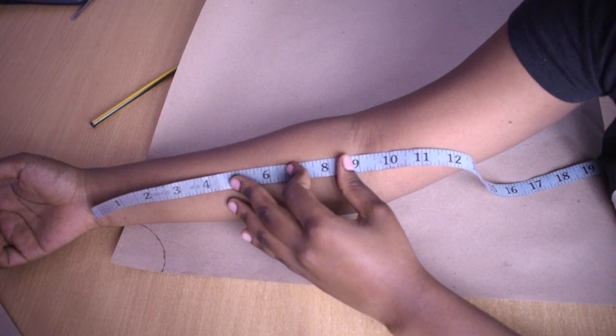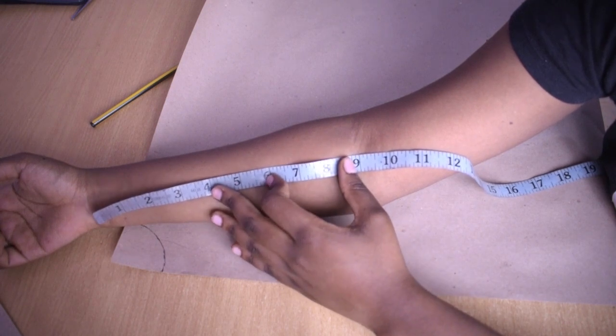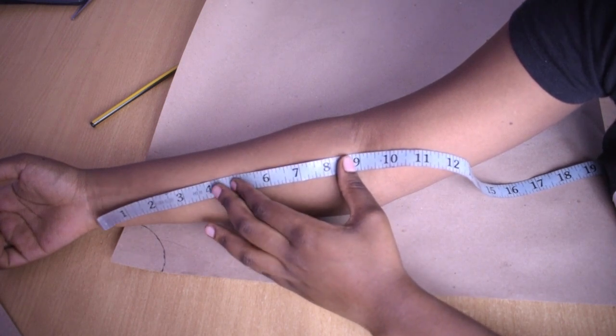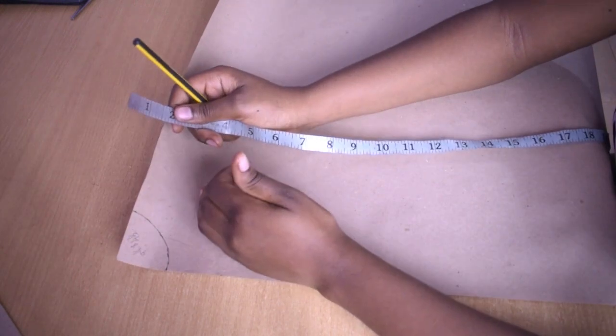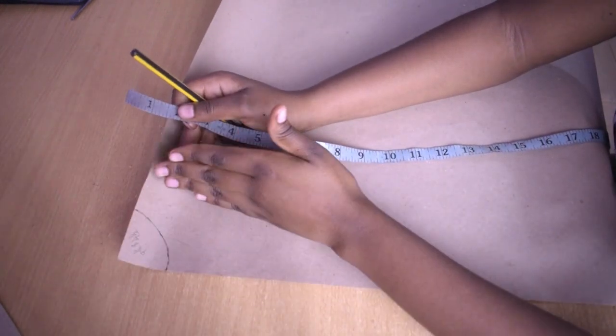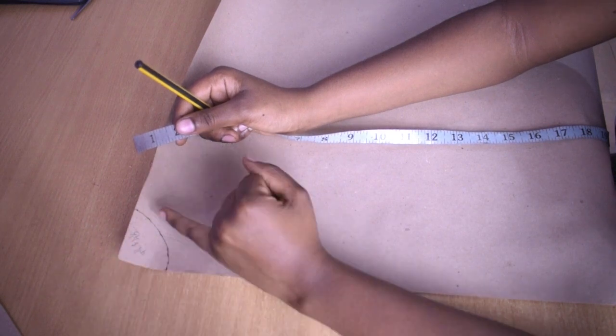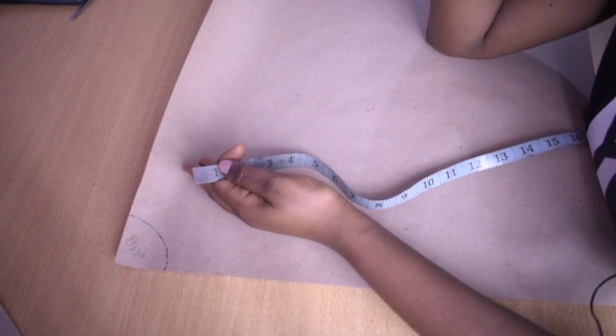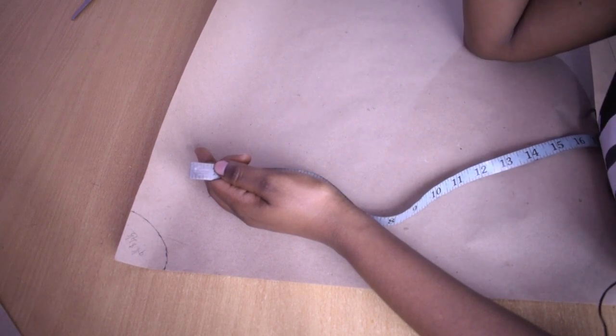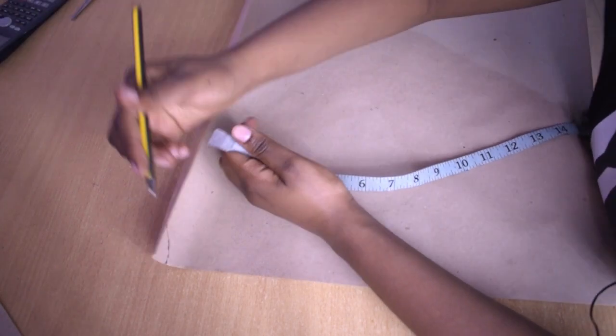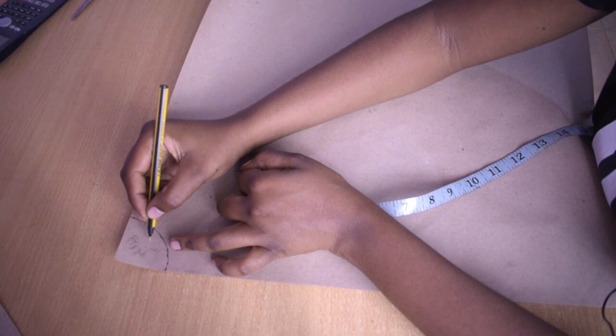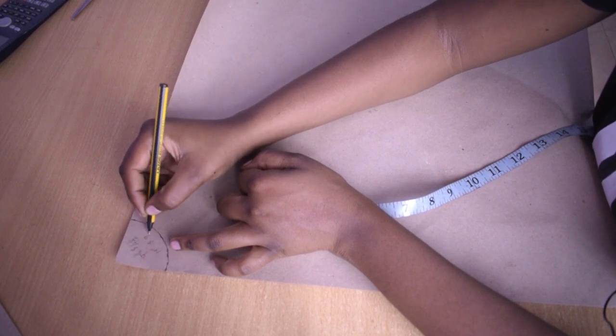The shortest part, I want half of that, so maybe four and a half. Since it's a bubble sleeve, it's going to be folded in half to create that bubble effect. So for the 9.5 we will double it to give us 19 inches. And then four and a half double it to give us 9 inches. So one side will be 19 inches, the other side will be 9 inches.